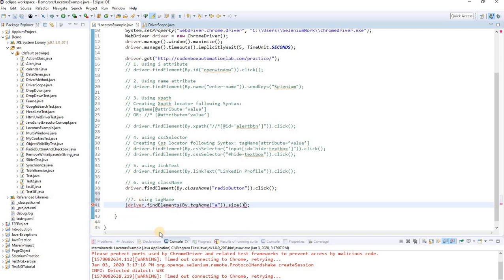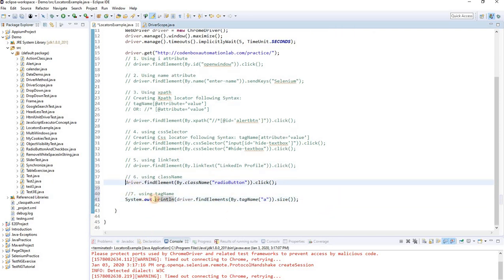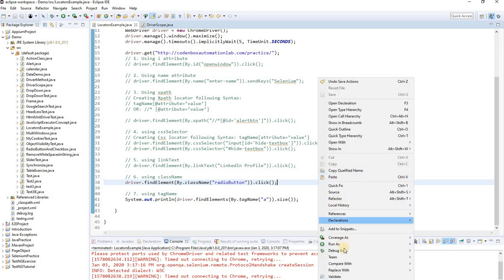To print it, we'll say sysout, and put this inside. Good. So let's comment this radio button one out, or we can keep it open, that's fine. Then save it and run it as Java application.